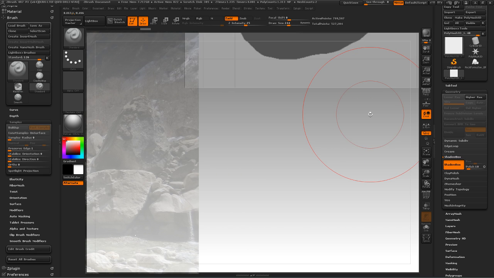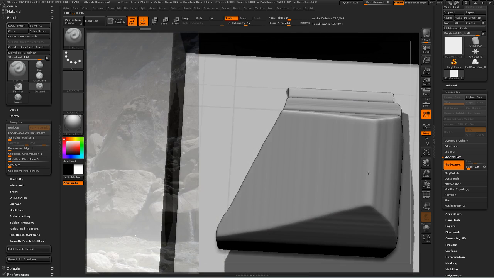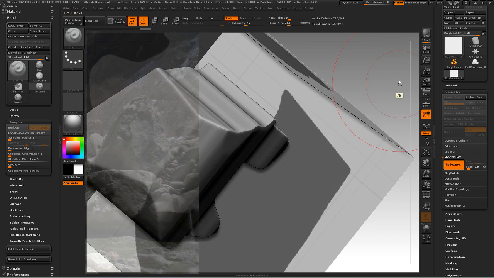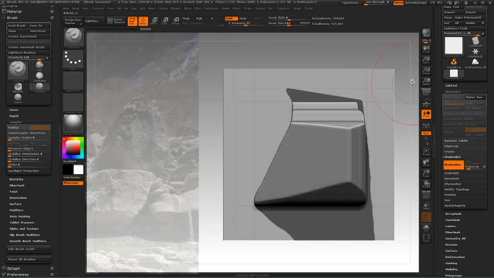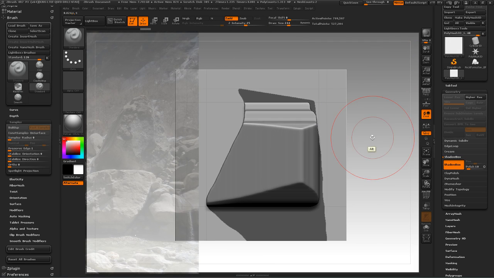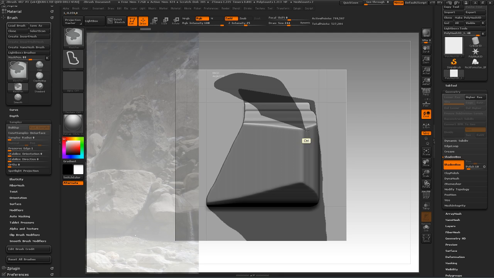And it's going to create a very well known shape. You could also modify the shape, what it will look like.